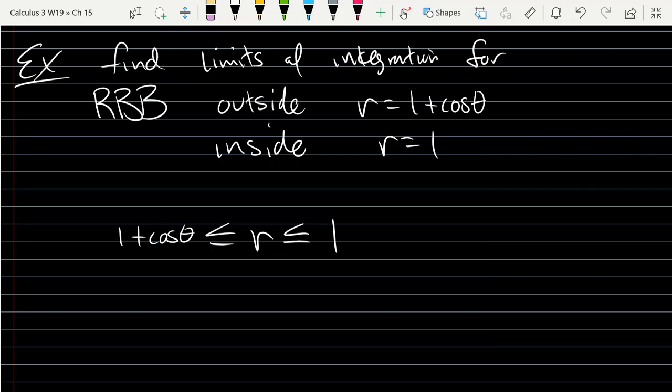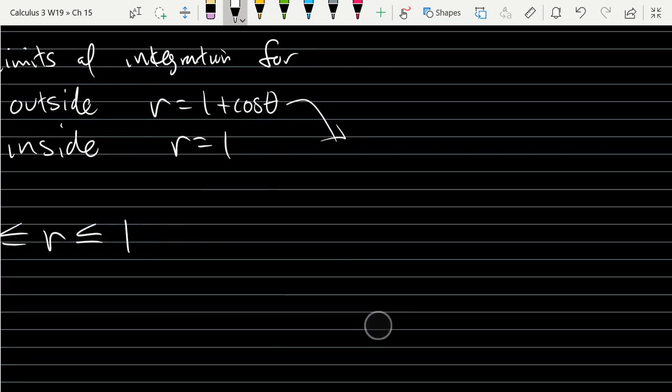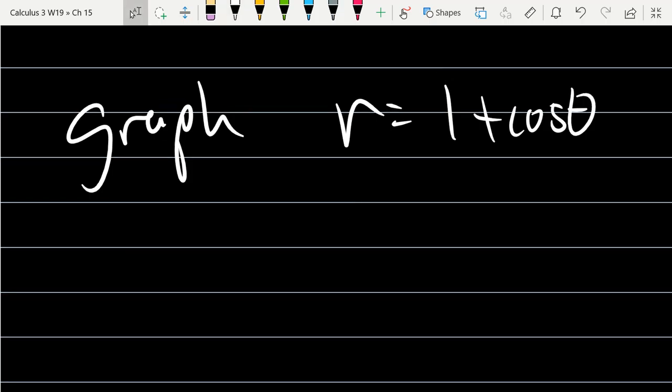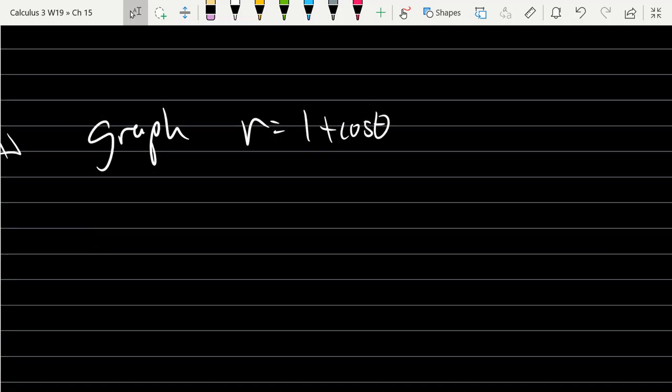So let's go back through some graphing in polar coordinates. I just graphed the circle. That's easy to do. Let's focus on graphing this other shape right here. So when in doubt, you can use the clueless method. If we go all the way back to precalculus, I would find symmetry and then use that to plot some points. So what symmetry are we going to have here?